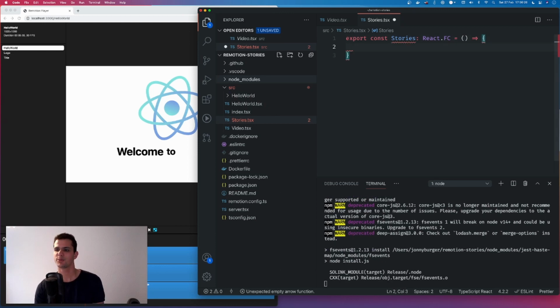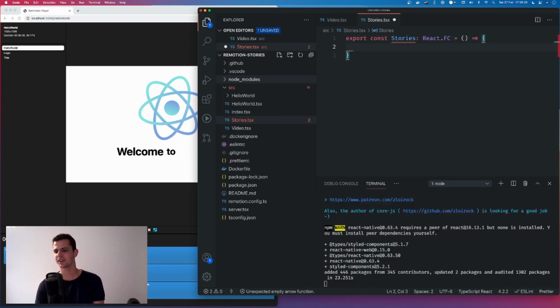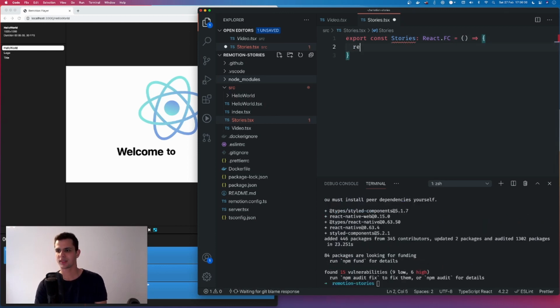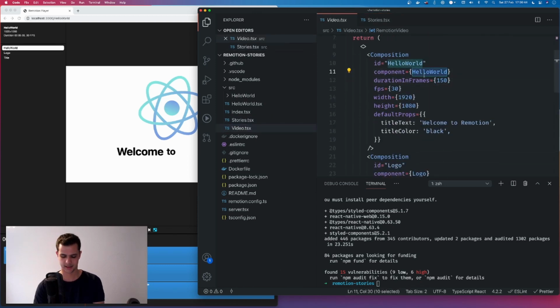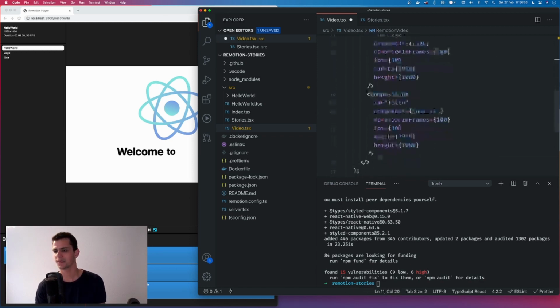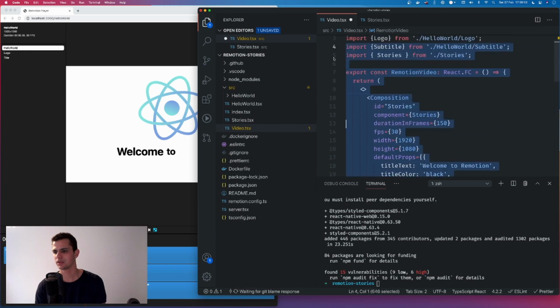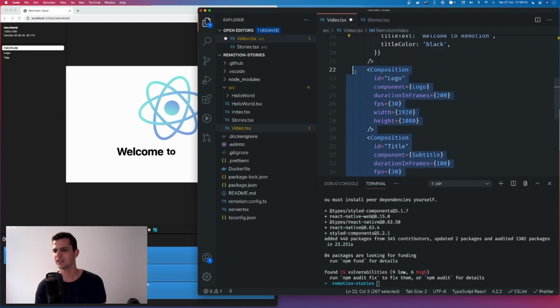So you don't need to import React in here, because it's a new version and you don't need to type import React from React. And let's just render something to begin with and then replace the hello world composition, and we can also remove these.